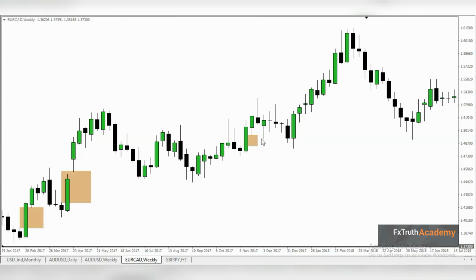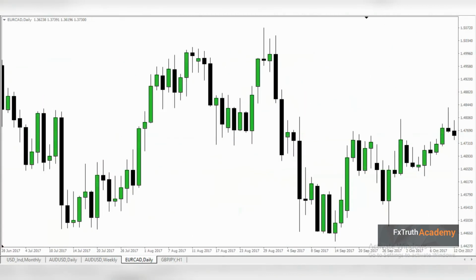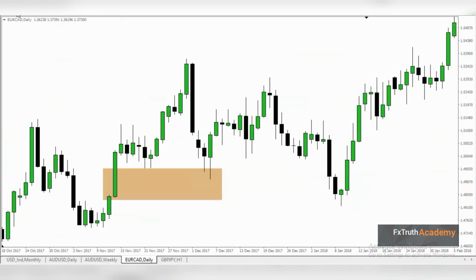I just want us to drop to the lower time frame to see how we would have capitalized on this move on the daily time frame. So that's the lower time frame right here. Price dropped into it and created an order block here. So this would have been your entry right here, giving you a 2,000 pip precise move.